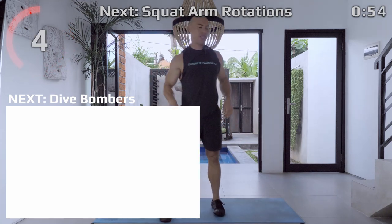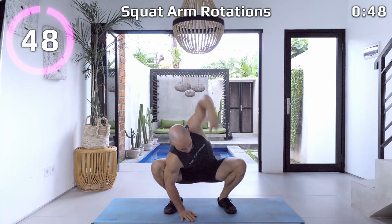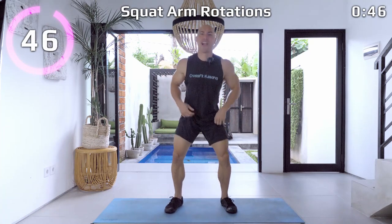Oh, I was so zenned out for a moment there. Squat, arm rotations to finish. Down and rotate. All right, feeling good.